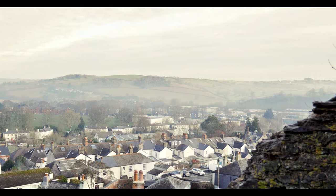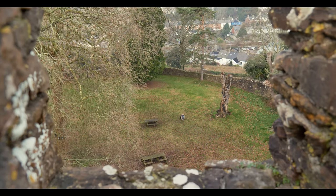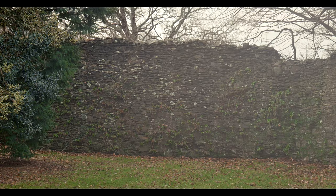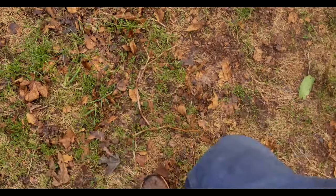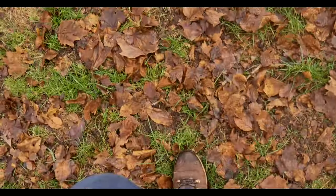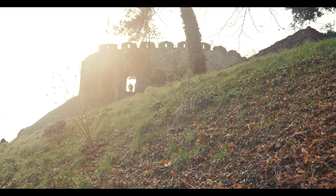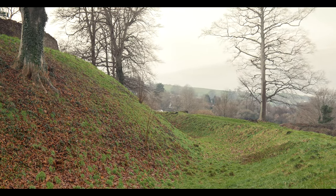The views are truly breathtaking and I 100% recommend anybody visiting the area check them out. Besides this you can also spend time in the Bailey where there is a visitor centre and a gift shop. It may look like just a field now but once upon a time this place was rammed with timber structures, and it's enticing to walk around the grounds and imagine the atmosphere that would have captured this place back then. You can also head out a back gate and view what remains of the moat. From here, even this relatively small castle is quite the intimidating site, so if you do decide to make a visit don't skip out on this part.